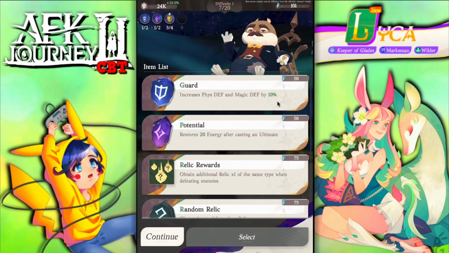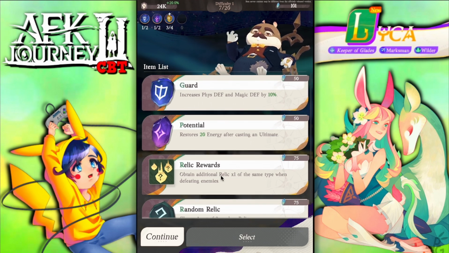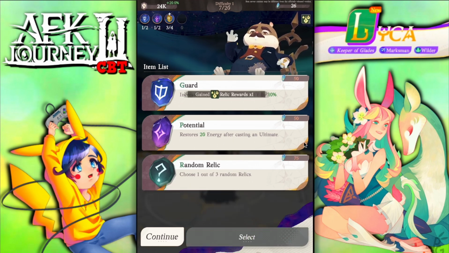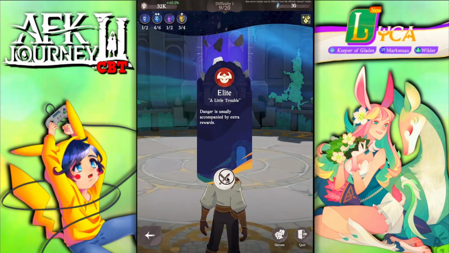There's one specific upgrade that you always need to get. Not the guard, not the Potential. It's the Relic Rewards. It's one of the best ones in this mode, which will give you another relic when you pick a relic. So if you pick the one for the Fortitude, you will get another one. You're going to get double of them, and you will immediately upgrade it to another star. This is what you always need to choose. If you have more crystals, you can pick another one, and you can buy the entire store if you can afford it.